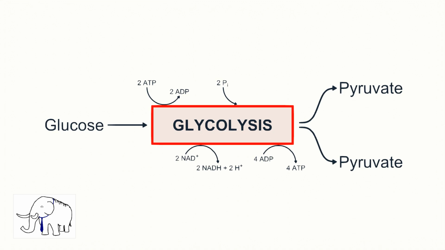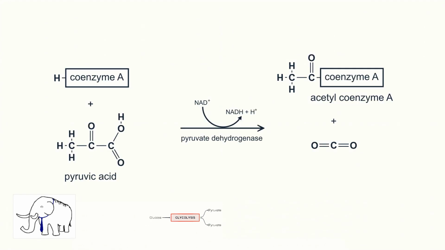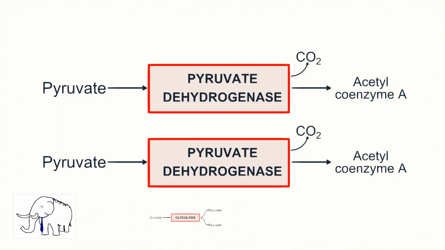We have 2 pyruvate ions coming out of glucose, so everything from this point on happens twice per glucose molecule. The pyruvate dehydrogenase complex takes the pyruvate ion coming out of glycolysis and turns it into acetyl coenzyme A, plus our first molecule of carbon dioxide. Of the 3 carbons in pyruvate, we just lost one of them as carbon dioxide, and the other 2 carbons are the acetyl group of acetyl-CoA. We also squeeze out some high-energy electrons here too, and put them onto NAD+ to make NADH plus H+, which is where we get the dehydrogenase part of the name of pyruvate dehydrogenase complex.